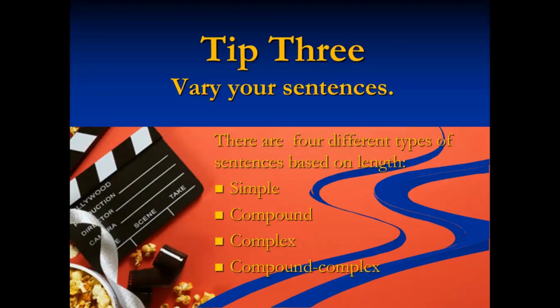Our compound sentence will consist of 2 independent clauses, and we've already stated that an independent clause is a group of words that express a complete thought because, of course, it has a predicate and a subject, or a subject and a verb phrase as a part of it. But with the compound sentence, we use coordinating conjunctions to join our 2 independent clauses together.